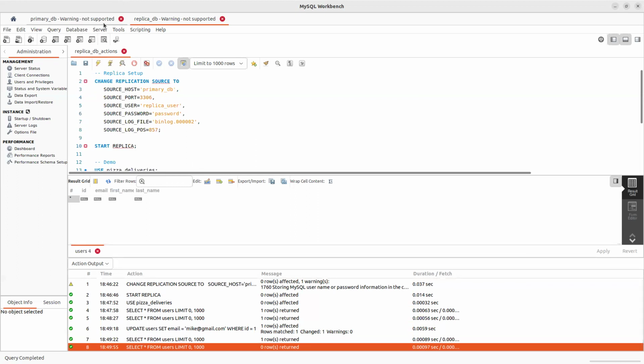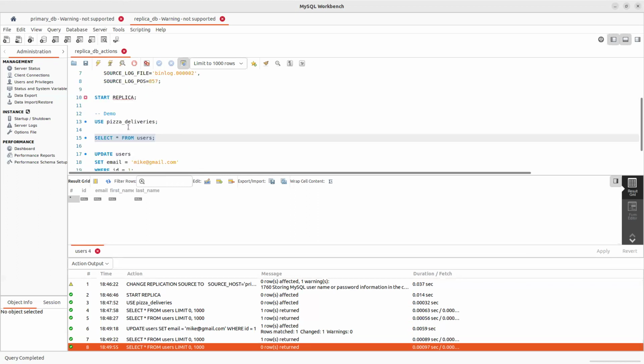Now, you have to be careful if you're doing secondary writes to the replica, but there's definitely a use case for it, and that's maybe you want to have some kind of audit history or some other tracking history on the replica.